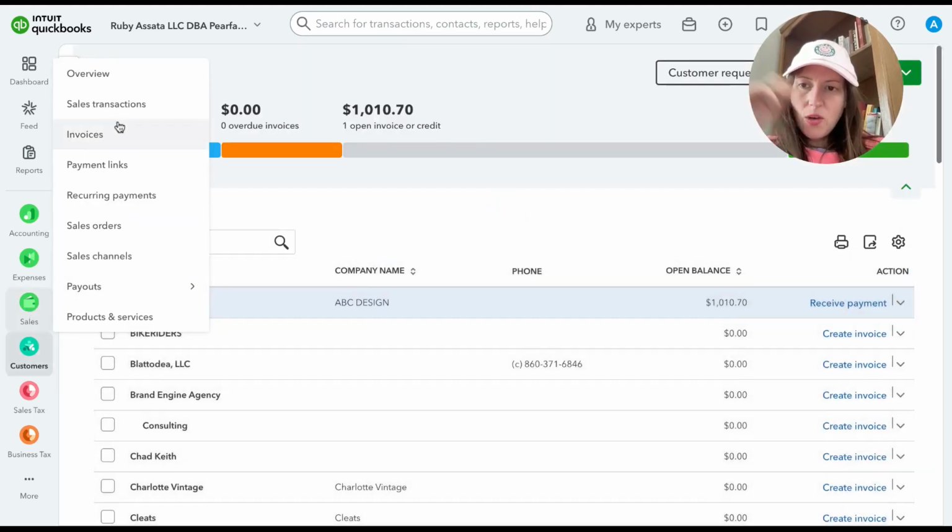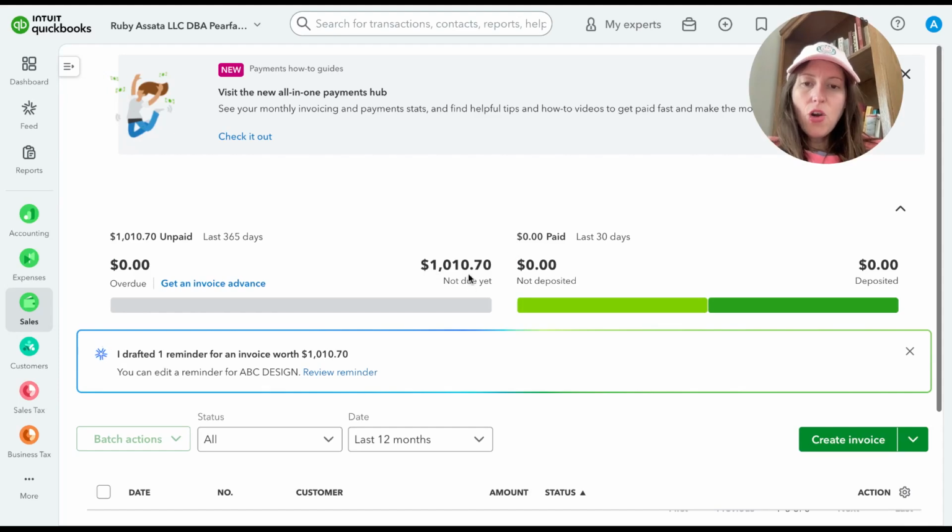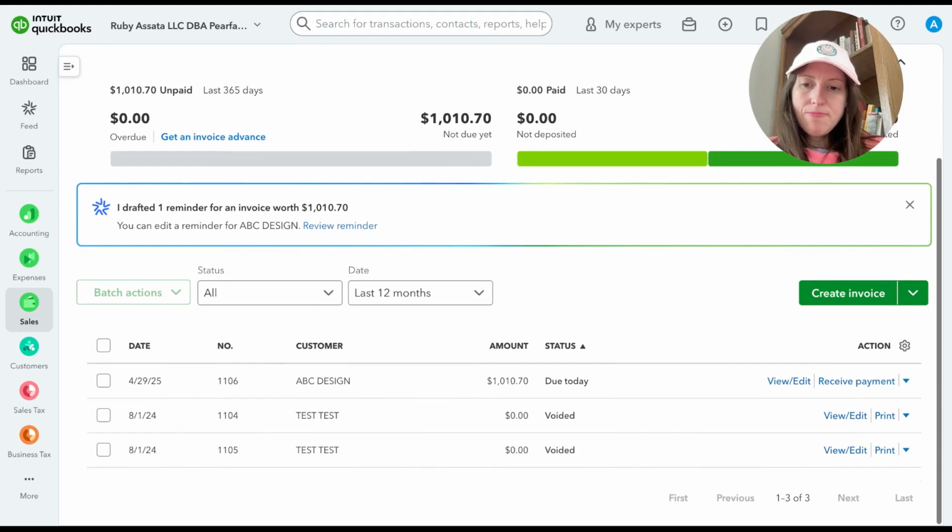But the other thing that's great is if we go to sales and we go invoices, we can track. Right now, I know that this is what's due. And if we had 10 invoices, I'm not wondering how much money is coming in or who hasn't paid. I can see everything right there. And once they've paid through QuickBooks, it'll say not deposited, but you'll see that it's in process, because it'll take a few days for it to deposit. It also links to your bank account so that in your bank transactions, it'll say this amount will match that invoice, which is really nice.